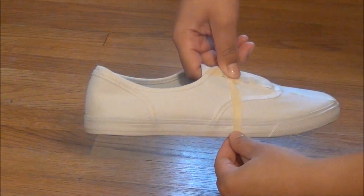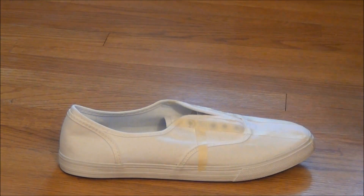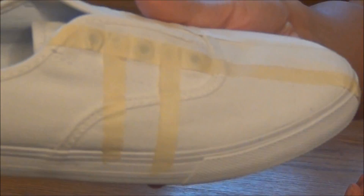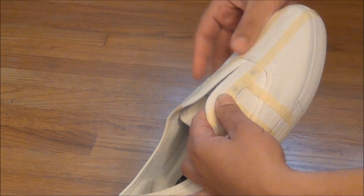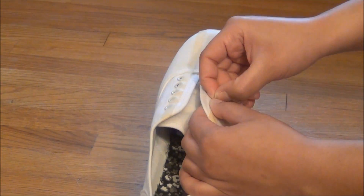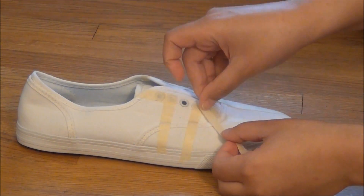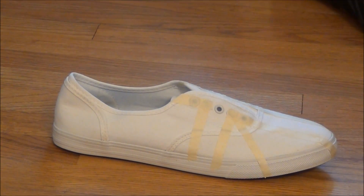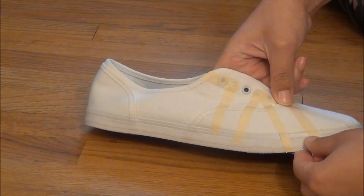For this part, using the shoelace holes, I skipped one and went to the second one and put a piece of tape over that. Then I skipped another one and put a piece of tape over the fourth shoe hole. Then what you want to do is go in right in between those two pieces of tape and take out the middle, because otherwise you'll have a really awkward line when you paint the shoe. I used my scissors just to ensure the line was straight, then peeled it off. Going from that little corner, I dragged a piece of tape in, and going off of the first line, I dragged another piece in to create part of the red line of the Union Jack symbol.